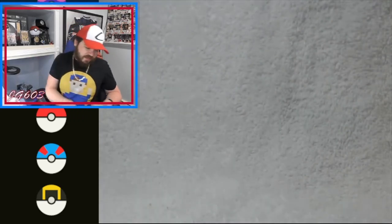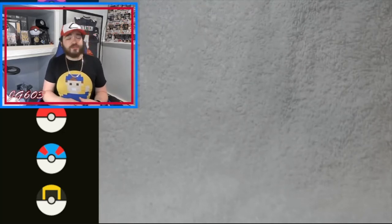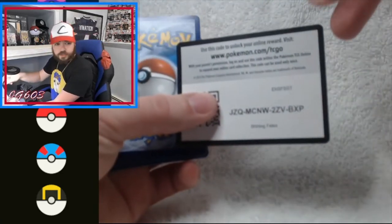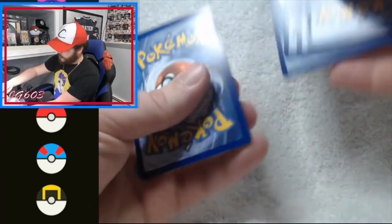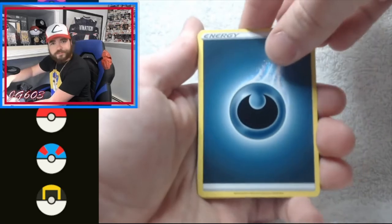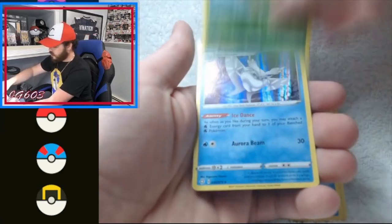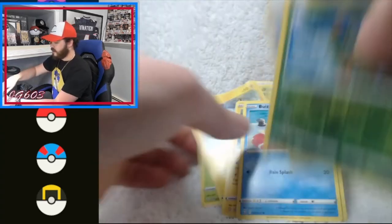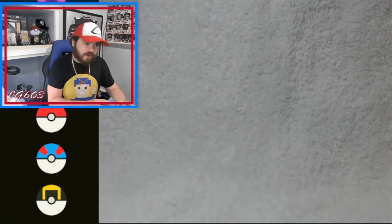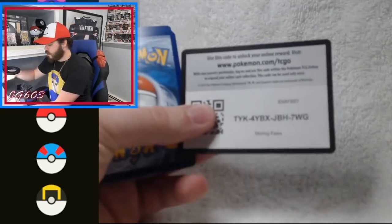Moving right along - Gym Trainer, Team Yell Towel, Weezing, Rowlet, Trapinch, Snom, Cramorant, Dragapult Shiny - I think we might have that but that is a beautiful card, just a wonderful design on this particular one - and a Celebi as the rare. Fantastic! Anytime we get these rare pulls you'll absolutely take them. We separate the commons, rares, holos, all that stuff - makes it much easier to store. I do keep them in old trainer boxes. Rusted Sword, Gym Trainer, Wacky, Reliccanth, Eevee, Weezing, Tropius reverse holo, and a Frossmoth holo.